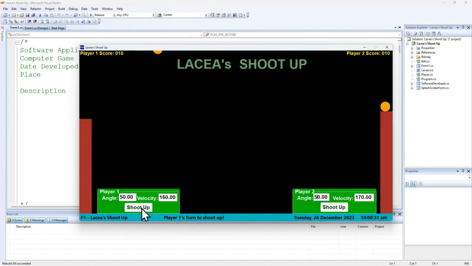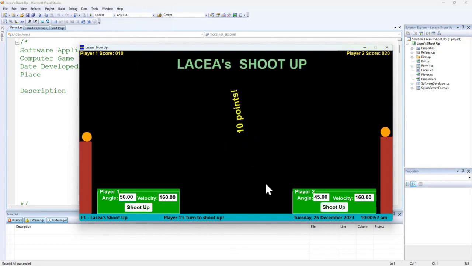I click shoot up, and my guess is not right. Now player 2 will shoot. So let us change the angle to 45 degrees, and then decrease the velocity to 160, and then click shoot up.